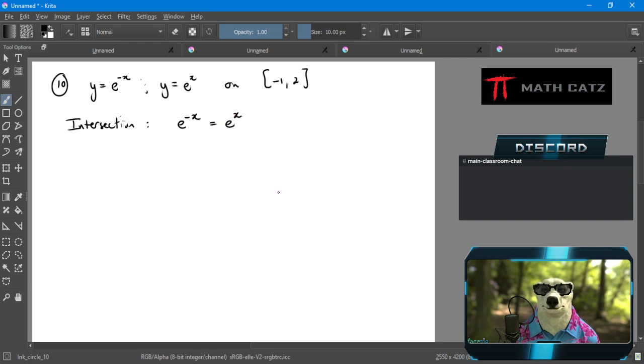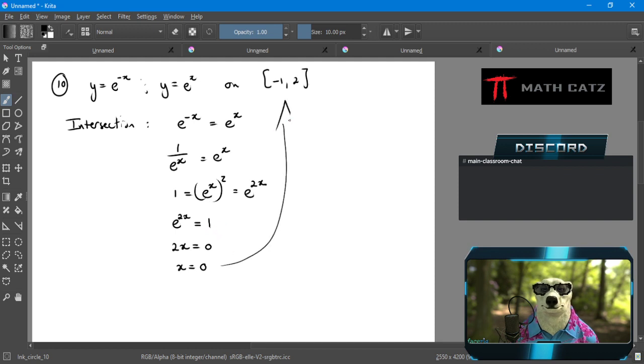Now this is a different looking equation for sure, an exponential equation. What do I do to try and solve that? Well, it's much easier than it looks. Because this negative exponent, I could see it as 1 over e to the x, perhaps. And then I just have to multiply throughout by e to the x to get 1 equals e to the x, everything squared, which would mean e to the 2x. So let me just rewrite this. e to the 2x equals 1. So that means 2x has to equal 0, so x equals 0. And I see, whoops, that is inside my interval, which means I need to split it up.